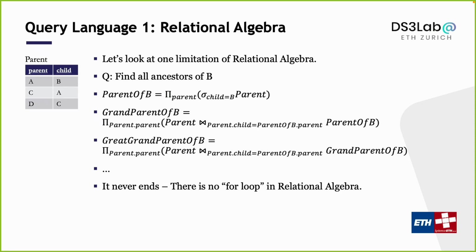So that's actually a pretty fundamental limitation of relational algebra. It's a limitation in the sense of expressive power. This is something that it cannot express. We'll talk about the solution to this maybe around Easter. There's something you can do in a database to actually write such a query. But in relational algebra, this is one limitation. There's no for loop. There's no recursive structure. That's another way to say it.